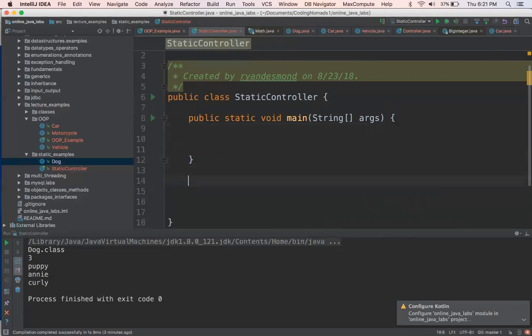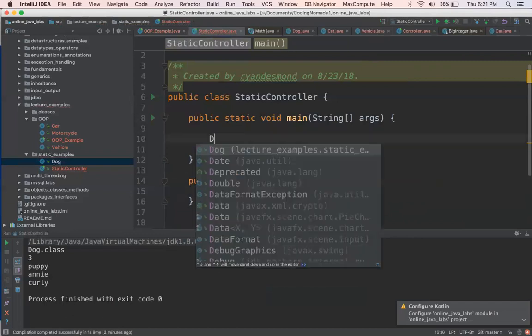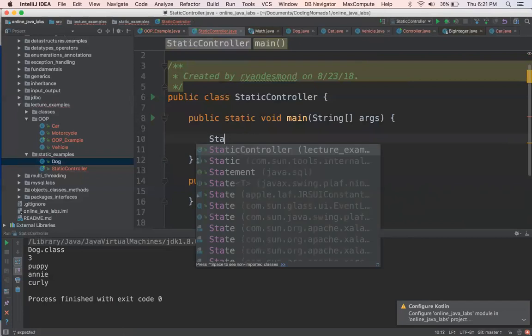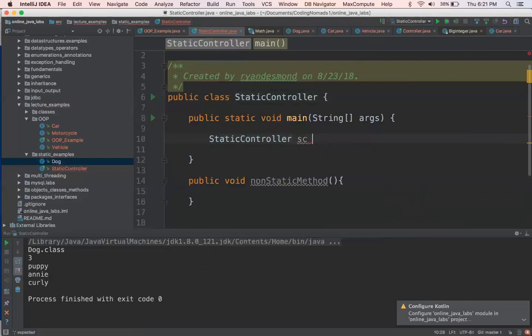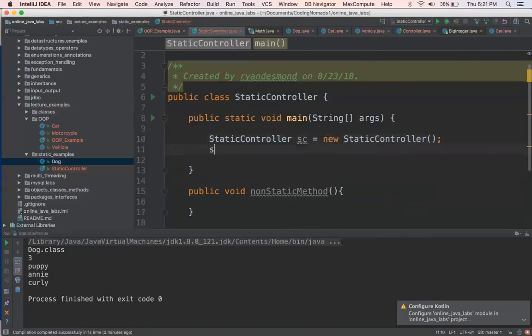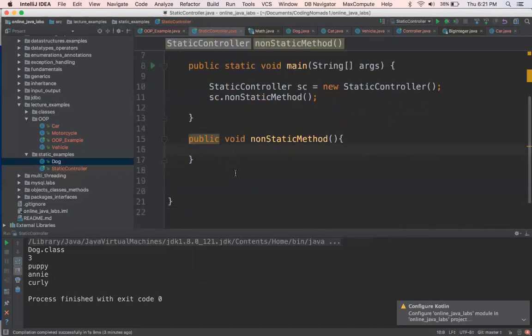So let's say that you've got this public static void main. If I am to create, even just right here, an object, in order to get out of a static context, all you need to do is create an object and call a non-static method on it. So here I can just say sc dot non-static method. And now from here, I can call non-static variables, non-static methods. I can do lots of non-static things because I'm actually in the realm of the object, not at the class level. So it's a little tricky, but if you find yourself stuck in a static context, rather than just making everything static, start getting comfortable with making objects and then using those objects to call those non-static methods or access those non-static variables.